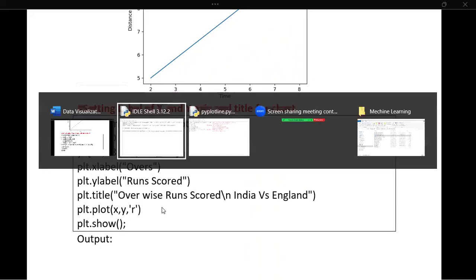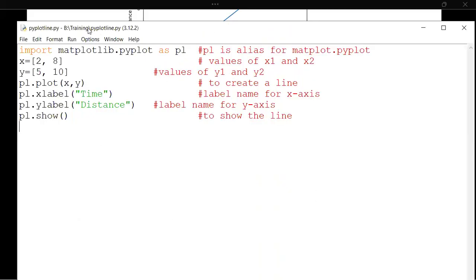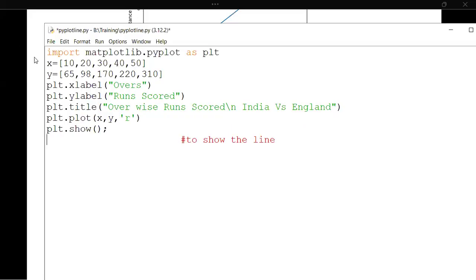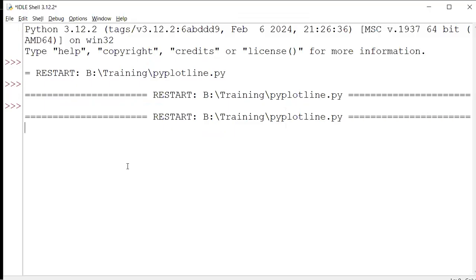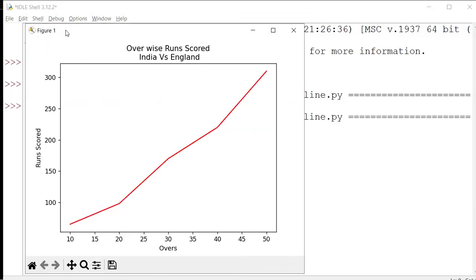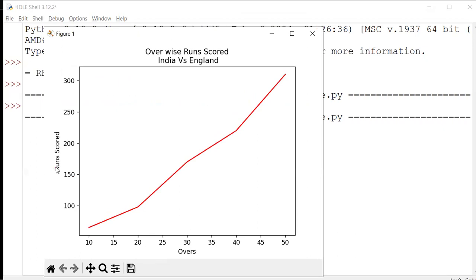Okay, go to my Python editor. Over there, paste it. Execute this. See this? Overs, runs scored. 10 overs, this is my run. Then we have to go to the 20 overs.